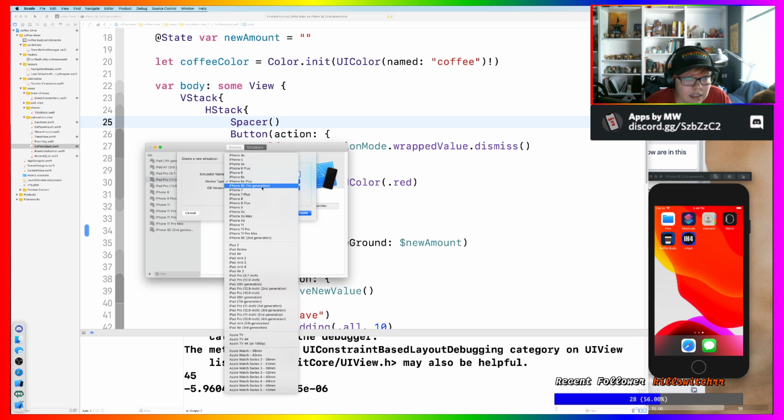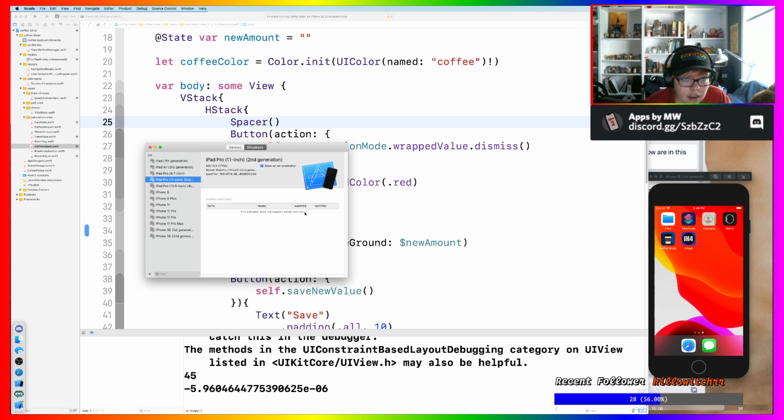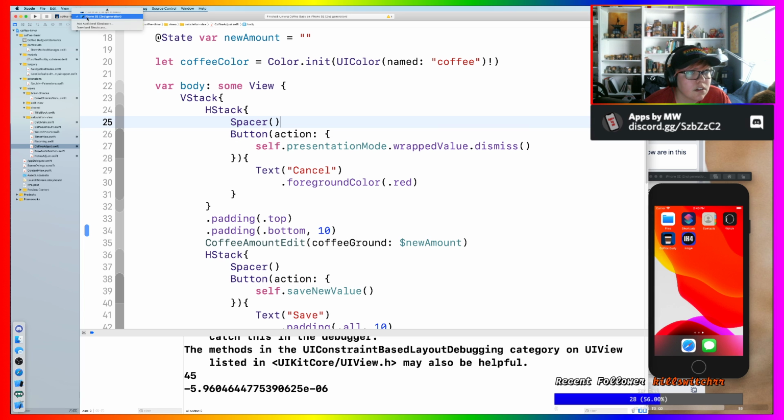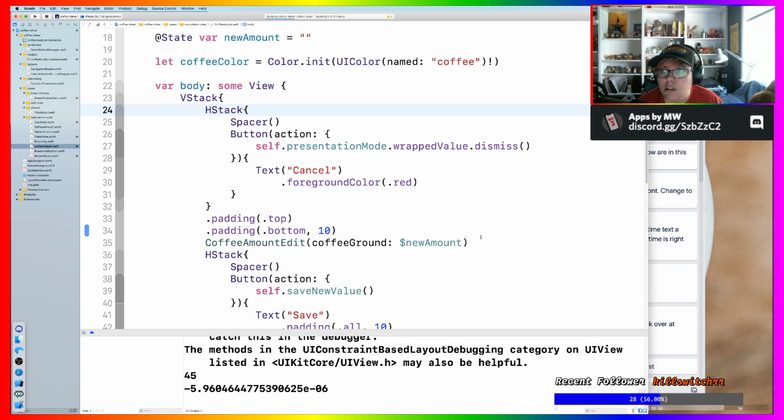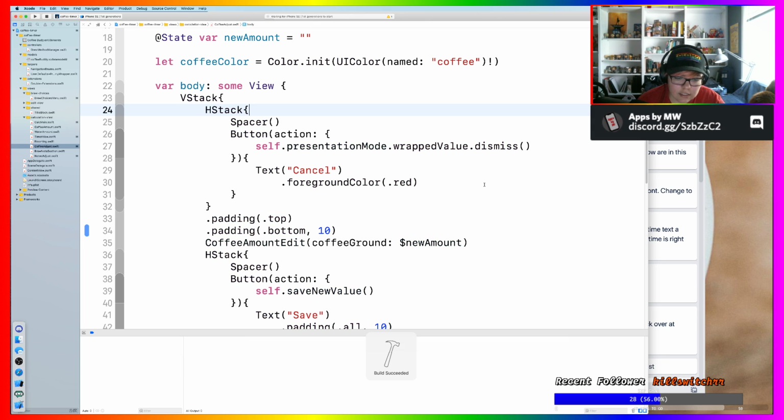The iPhone SE is the size of the iPhone 5S, like the first generation iPhone SE at least. Close that. So that's the size that I'm really concerned about, just to make sure.